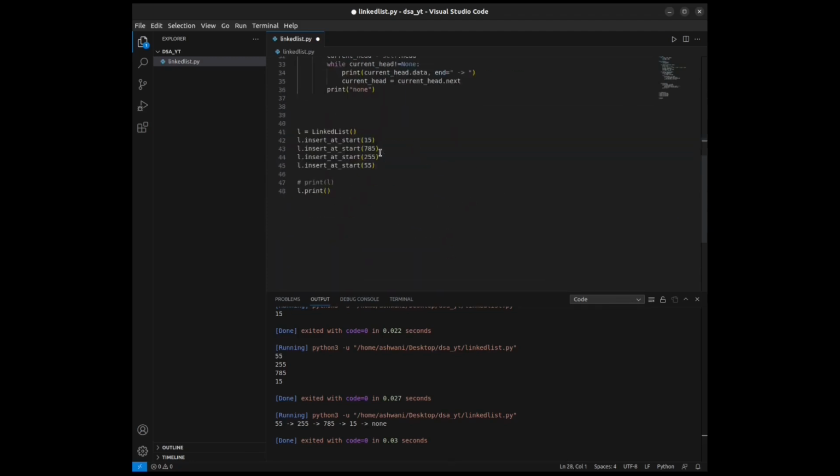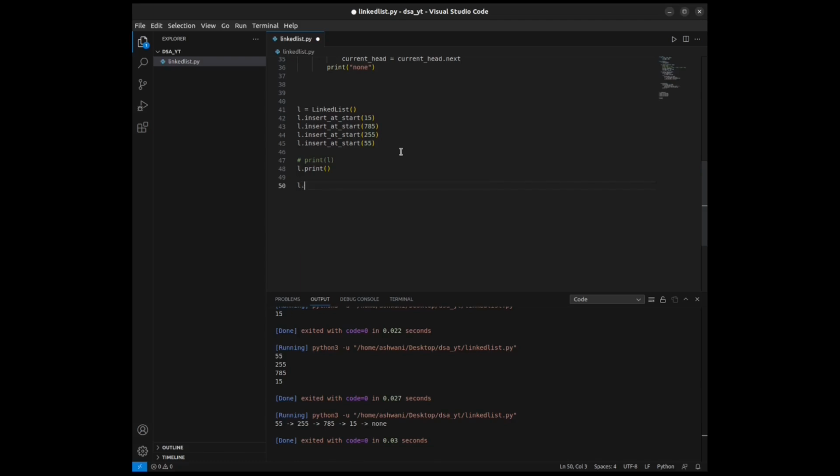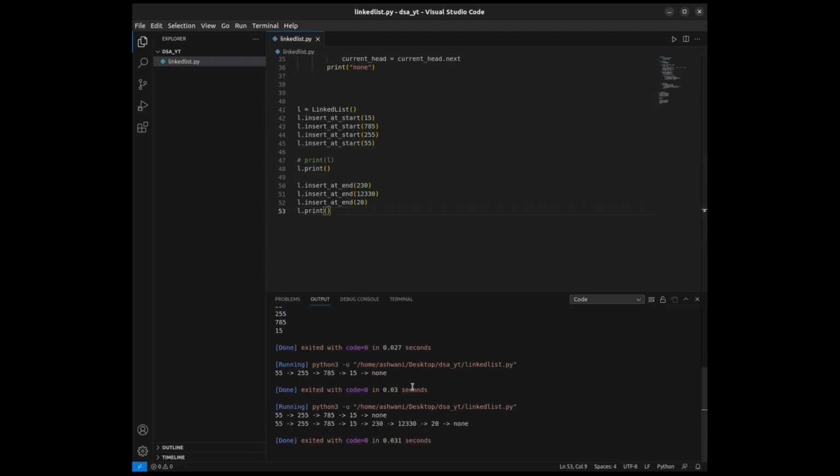Let's first try this function. Let's say insert at head, and I'm inserting some random values. And now the data of our linked list. When I run it, okay, so this was for our insert at start, and this one is the same till here.